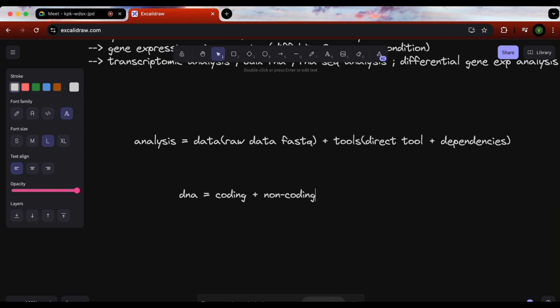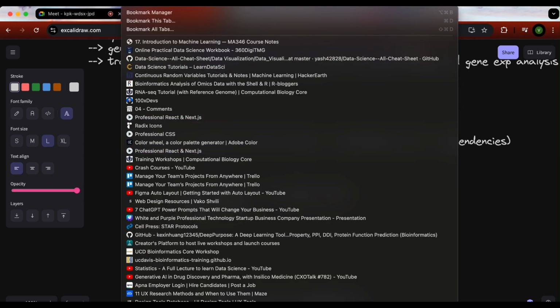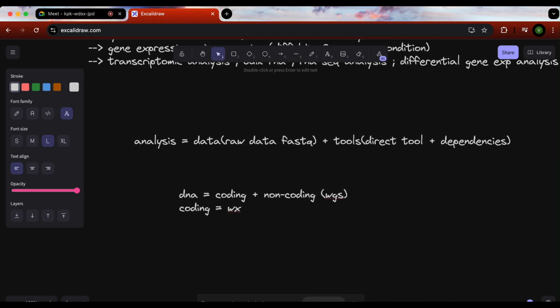When a person is doing everything, including coding and non-coding, we say that the person is doing whole genome sequencing, considering everything. If that person is only working with the coding part, then we say that person is doing whole exome sequencing. It means they are only considering the exome, the coding part of the DNA.